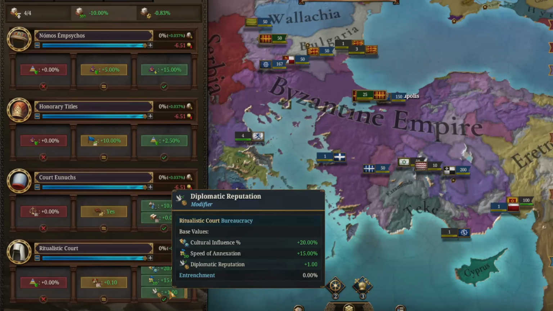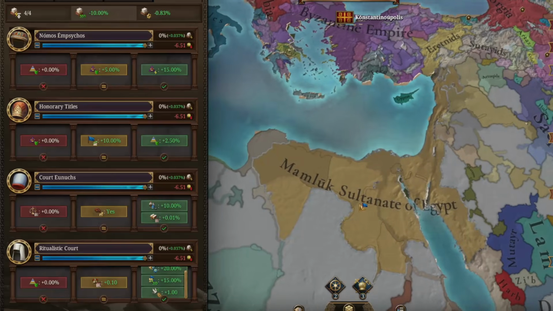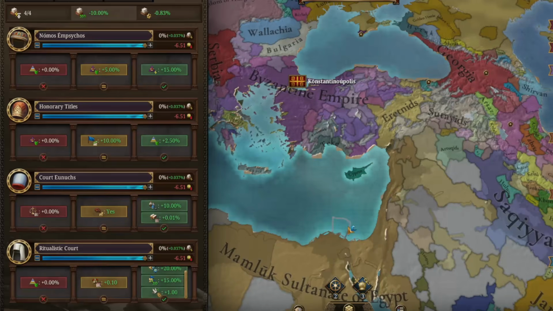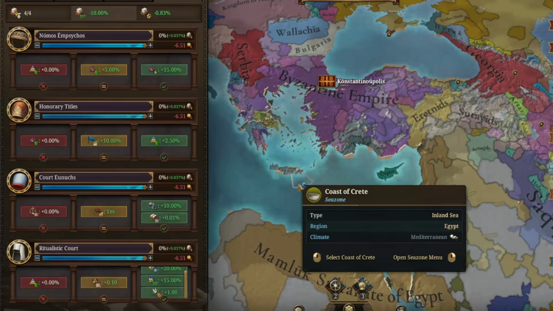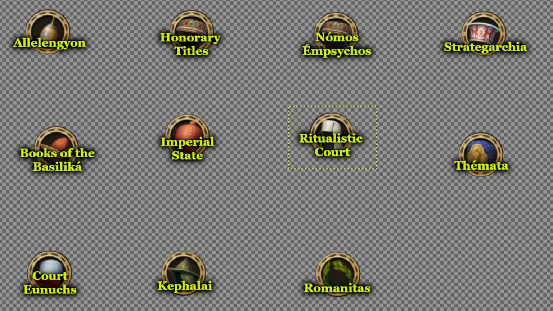And when you're playing as the Byzantines, you're going to be at war all the time. That diplomatic reputation could be the difference between the Mamluks hitting you with a coalition and not hitting you with a coalition. So, Ritualistic Court, I don't know what to tell you people. I think it's God tier. I think it's God tier among God tiers.